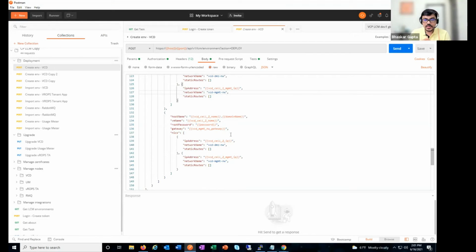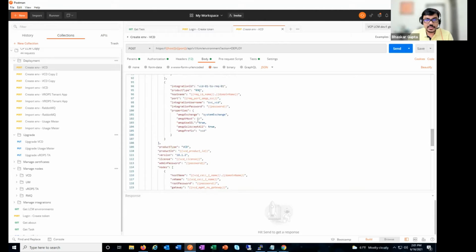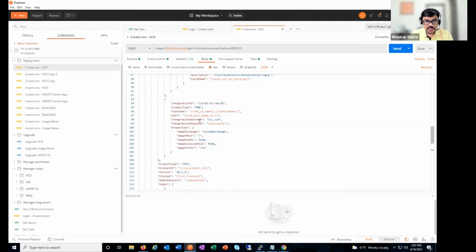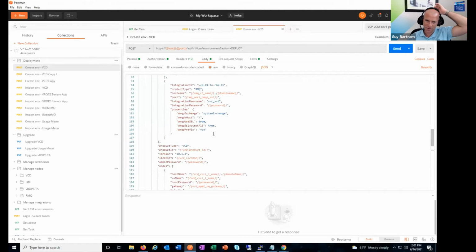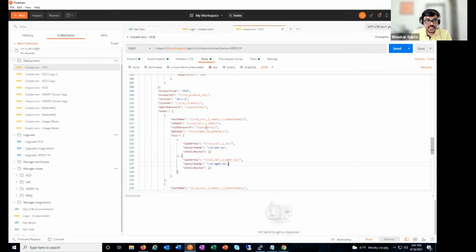The reason being, let's say, for example, you're deploying this with a RabbitMQ, and you have not deployed this RabbitMQ at all, and by mistake you have given this and that VM is not there. There's a pre-validation task which it will do. During the pre-validation for the deployment, it will fail because it will say there's no RabbitMQ instance. Okay, cool. That was my next question. What about the error handling and things like that? I'll show that as well.